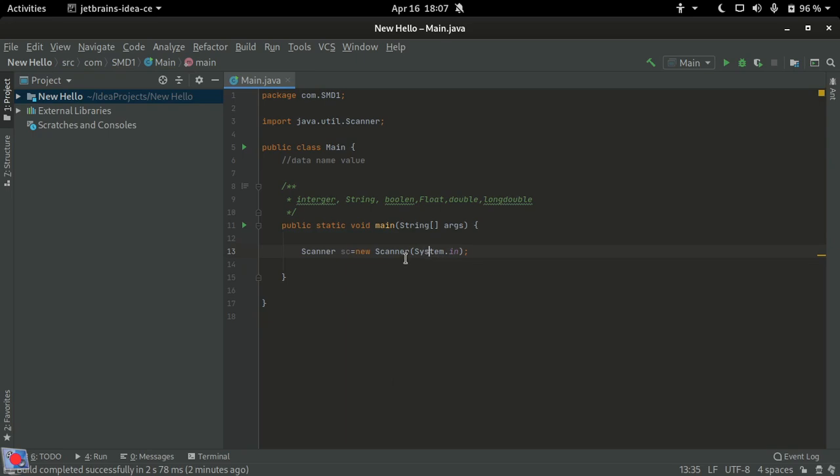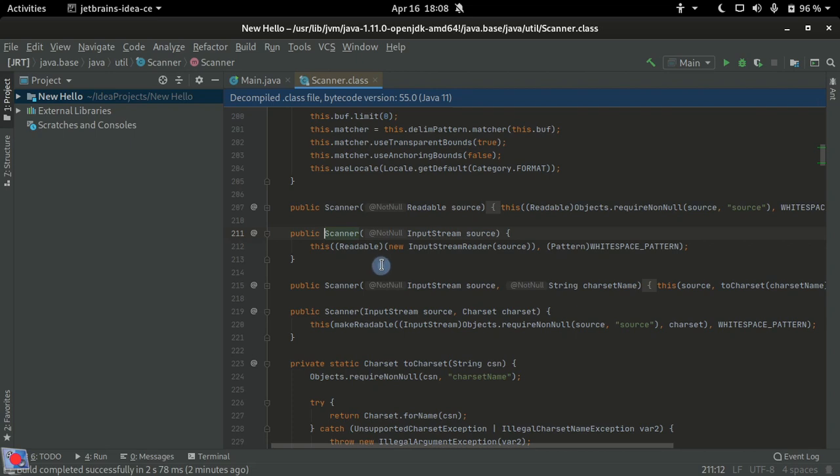Let me show you why we are passing this System.in as a value to this Scanner class. If you are using the IntelliJ editor, you press Control, hover over Scanner and click it. It will direct you to where Scanner is.